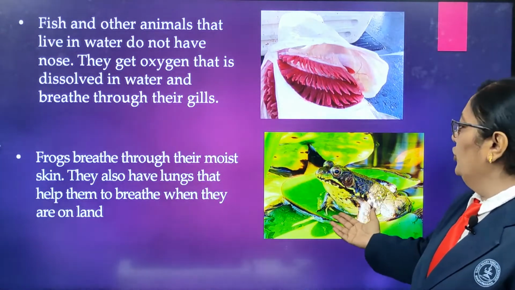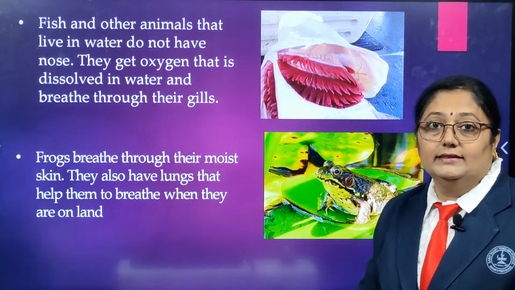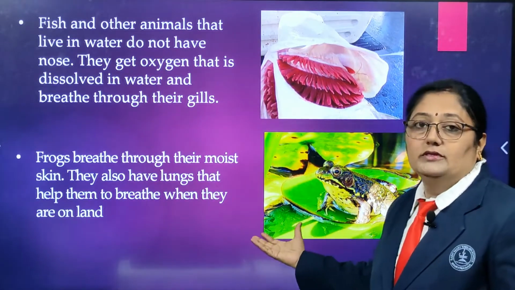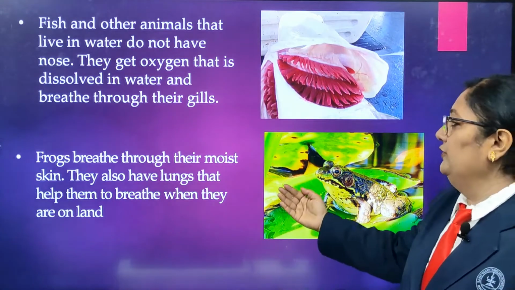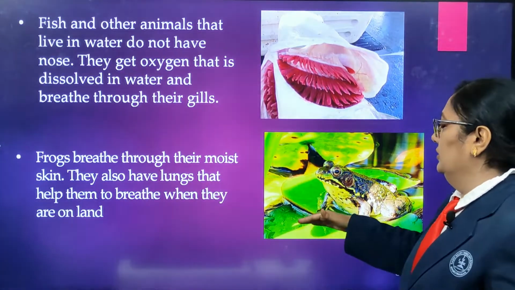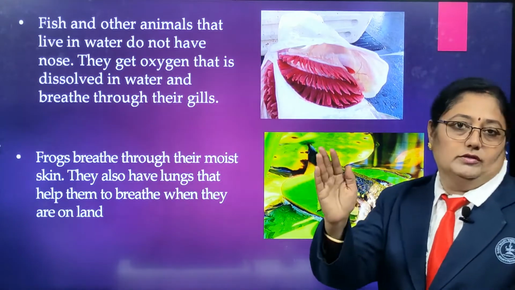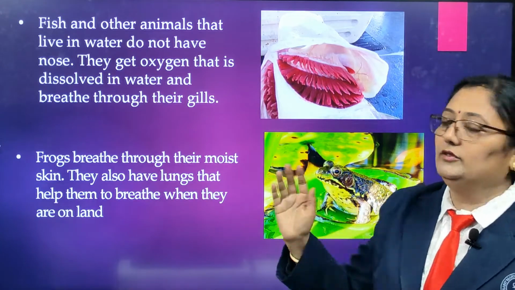Now if we talk about frog, frog is sometimes in water, sometimes on the land. So frogs are amphibians, as we saw before. If they are on land, they breathe through lungs. If they are in water, then they breathe through their moist skin. You have seen frogs, the skin is moist. Yes, so they breathe in.